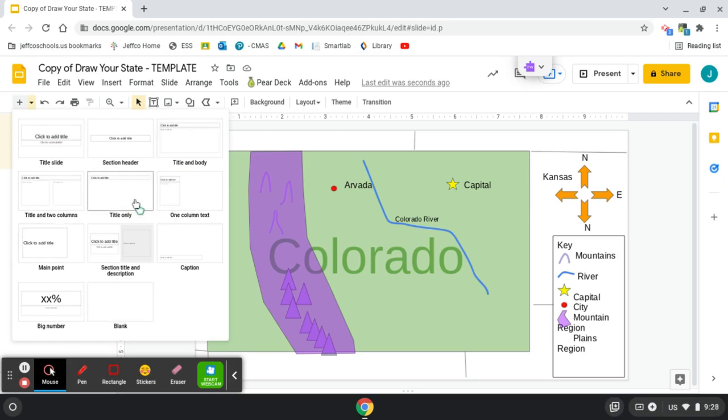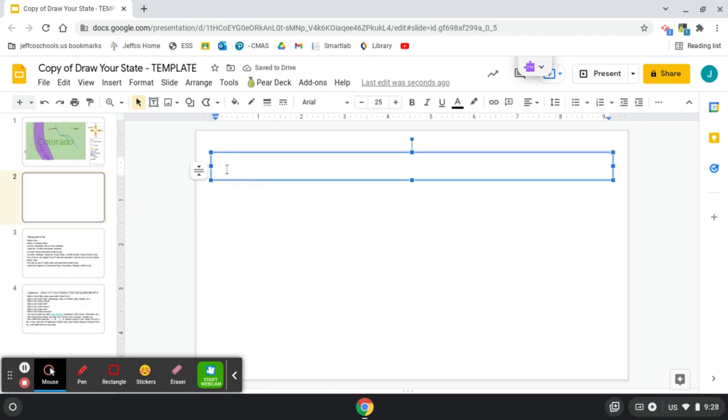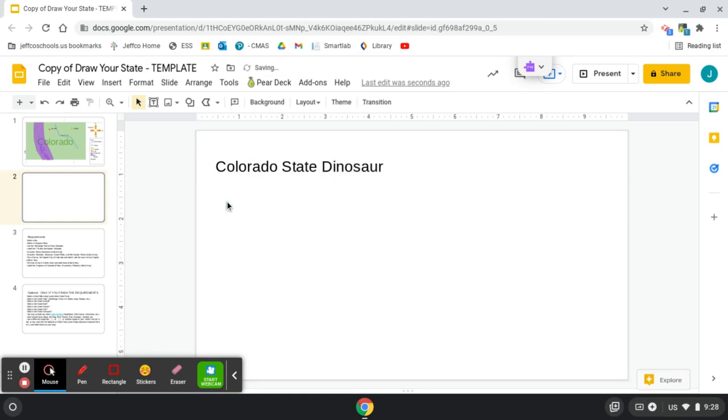I'm going to do just the title. There we go. So maybe I want to talk about the Colorado state dinosaur. Okay. So I have my slide here. I need to find who the dinosaur is and then get a picture of it.